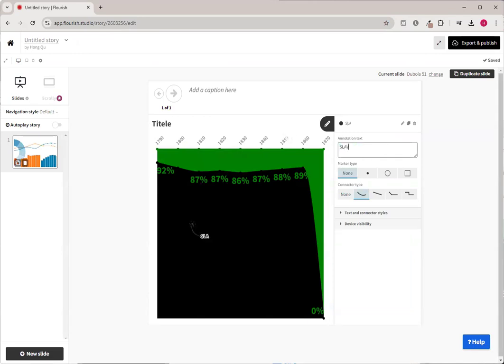or in caps. Okay. And you can increase the font size and everything. I think in here, increase it. Okay. So that's the text size.